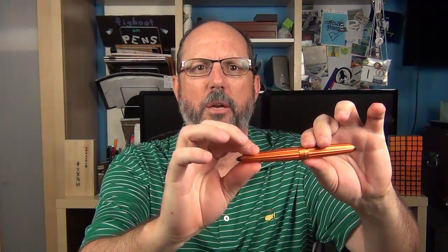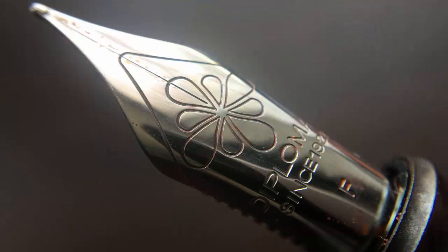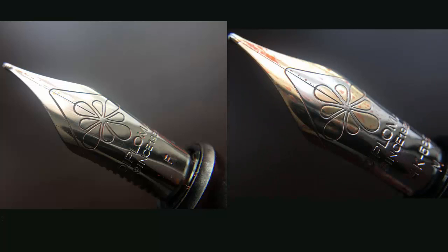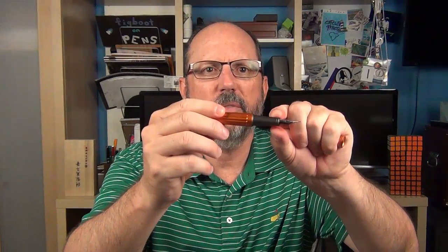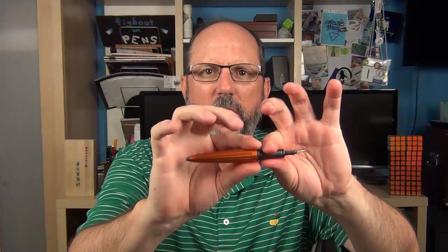The transition between the cap and the barrel is virtually flush, and the barrel tapers down to a rather pointed rounded end which is black to match the finial. The cap snaps off to reveal a very nice steel nib. I really like the size of this nib — the Arrow isn't the largest pen, but having a number six size nib really works well. The end of the section is grooved and angles up to a steep angled transition to the barrel. The section is metal but not slick at all; the matte finish really helps you grip the pen with no issues.